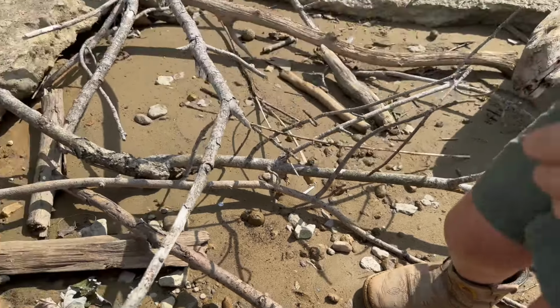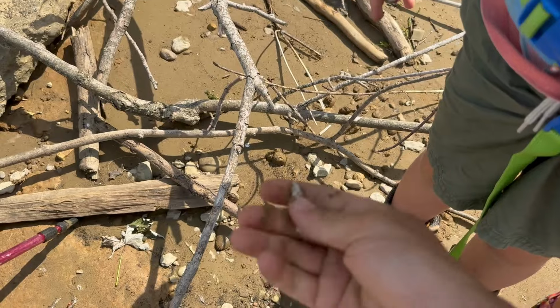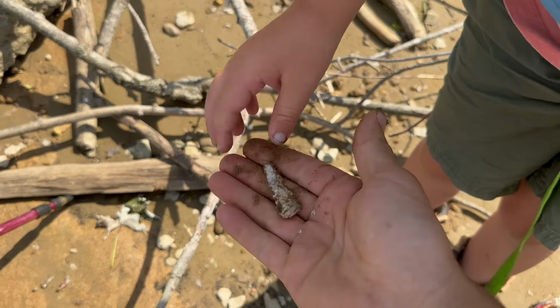What is that? Drill. Let me see it. I know that's a drill. Is it whole? It is whole. It's off. Good job, Jack.